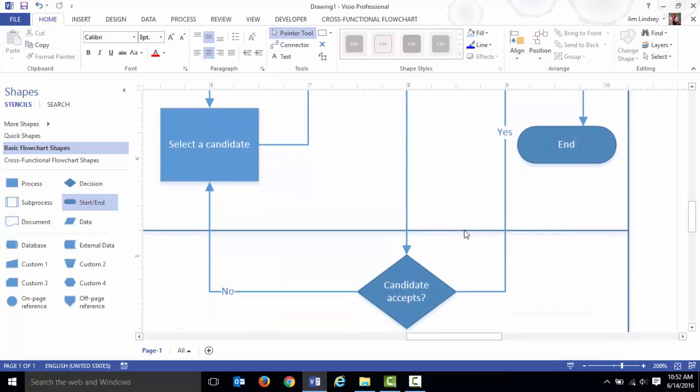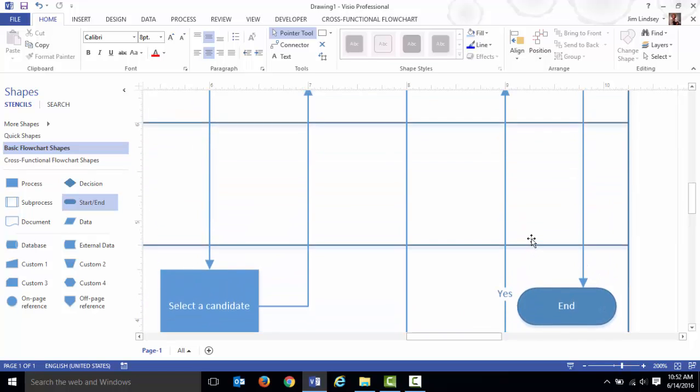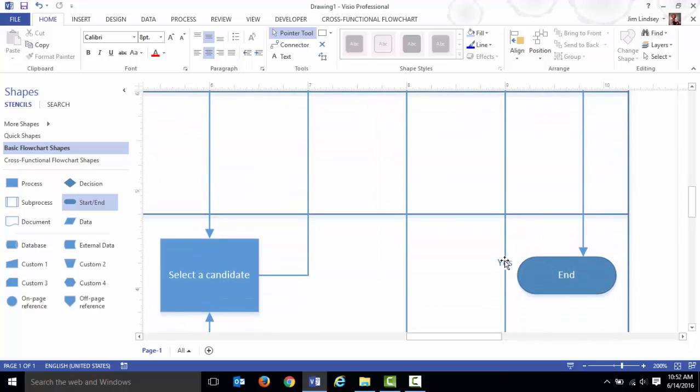And so, if you don't put the yes or no labels on there, your flow chart is not correct, because we don't know what the answer was as the viewer looks at this and as the process proceeds. As we look at this example here, we'll see that the text block for yes is right next to this ending shape.